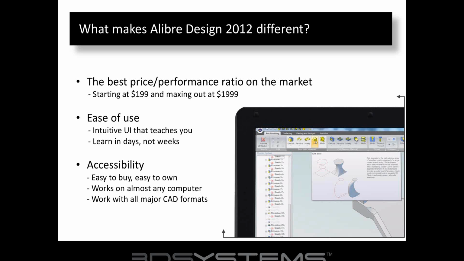Our tools are built so that we have an intuitive GUI. And as you can see in our screenshot here, we have tips on all of our tools in the product. So if you're uncertain how a particular tool works when you're making your way through the different modules in Alibre Design, you can simply hover your mouse on that tool, and you get a pop-up that shows you a picture of how that tool's applied and a brief description that tells you what you need to do to get that tool to work.